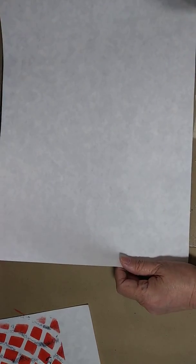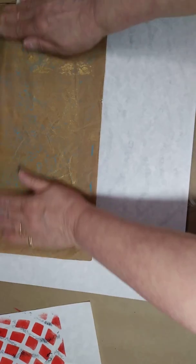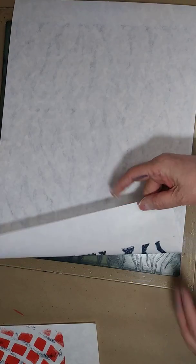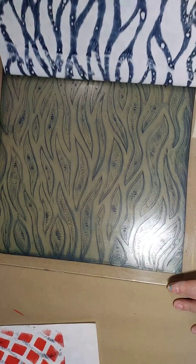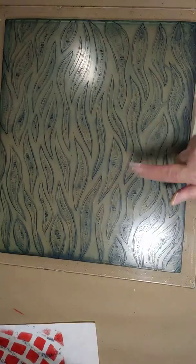Use some of this Speedball printing paper again. It absorbs the paint really nicely. And my little brown piece of paper to get the edge. Didn't get much off the edge, did it? I think we're coming up to the 30-minute mark, so this will probably end up being 2 videos instead of just 1. Ooh, that's not very nice, but this is looking good.